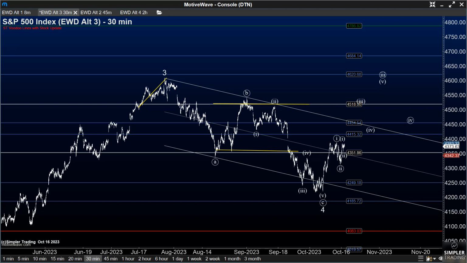Now, the action around the third most important levels, our snow lines, has been a little bit sloppier. We got a little bit above it at the July high before coming back to the lower snow line at 4352 in August, bouncing up to the upper snow line, and then the next time down, breaking through the lower snow line at 4352. Last week, we came in and found ourselves back above 4352, and I think we're going to hold above this time.